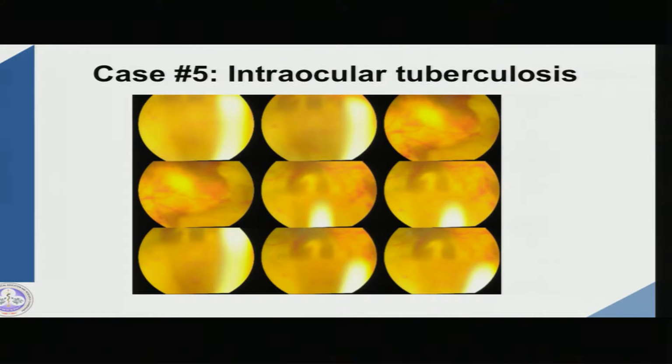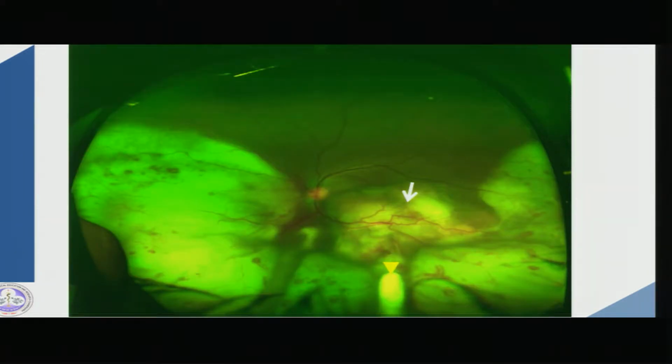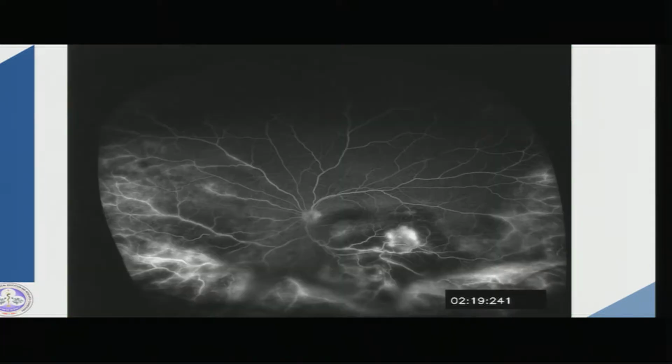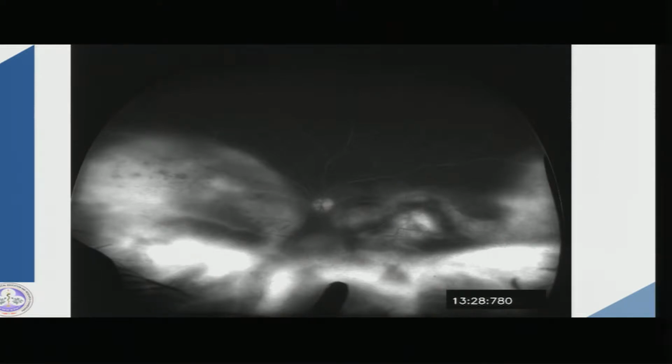In patients with intraocular tuberculosis, you may have single frame images that we have taken here of the eye, but this does not reveal to us the complete picture, whereas if you look at the same patient here on ultra-wide field imaging, you can look at the entire pathology of extensive choroiditis and subretinal exudation, which can be seen as certain vascular changes which are there in the posterior pole near the inferior arcade. And if you look at the fluorescein angiography, you can have a look at the amount of the hypofluorescence which turns into hyper in the late phase, as well as the presence of vascular changes involving the inferior arcade.